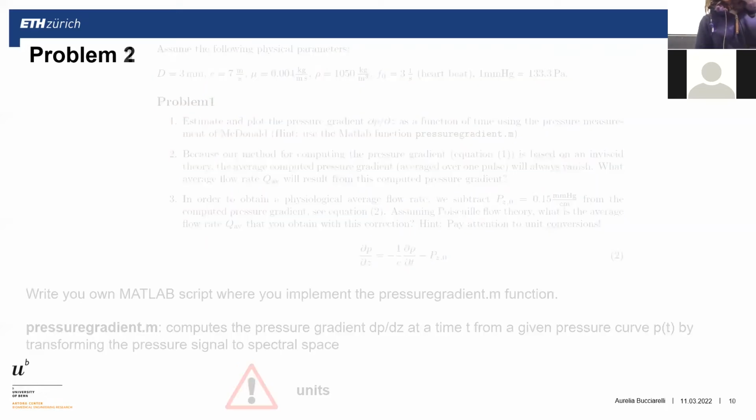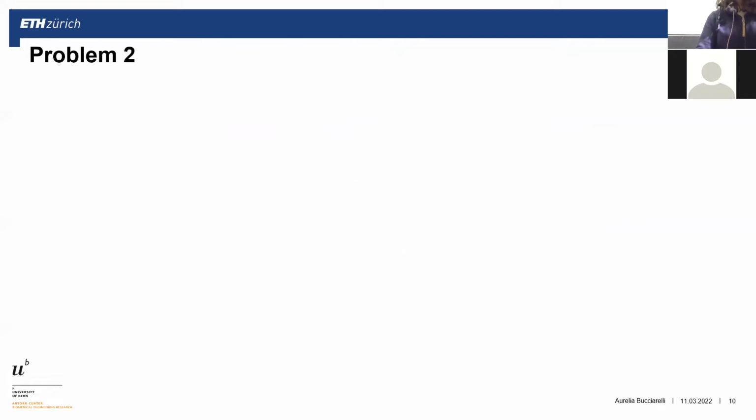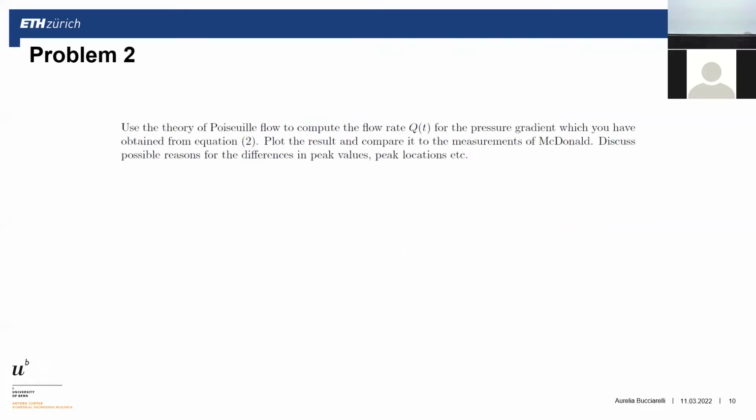And for the second problem, still continue your MATLAB script, don't start a new one, go on with what you had. Here we don't want the average over time, so we want to calculate the Q. So define your Q equation depending on delta P over delta Z, and then plot it. I think you should know which formula to use for that.